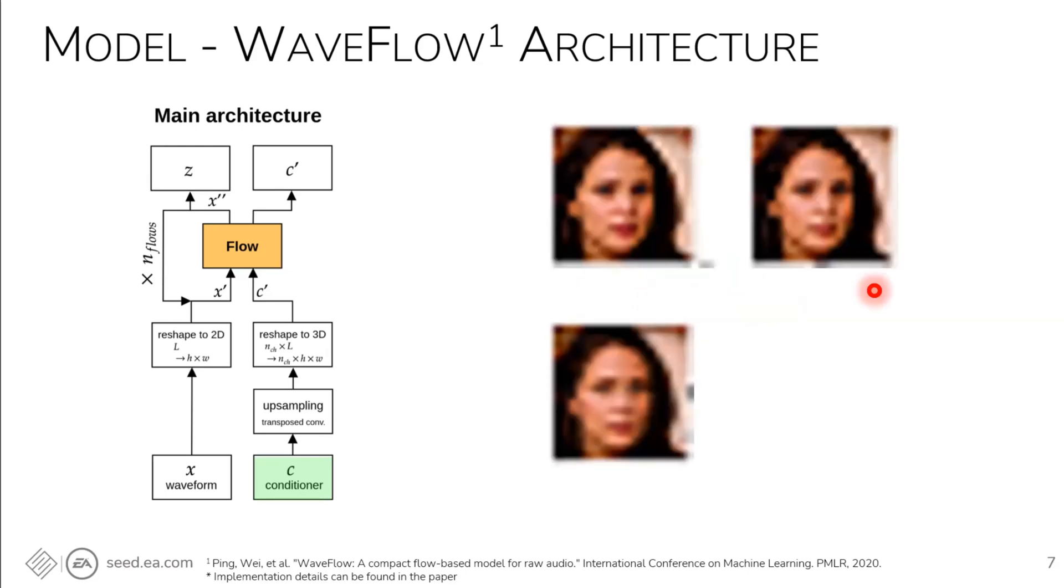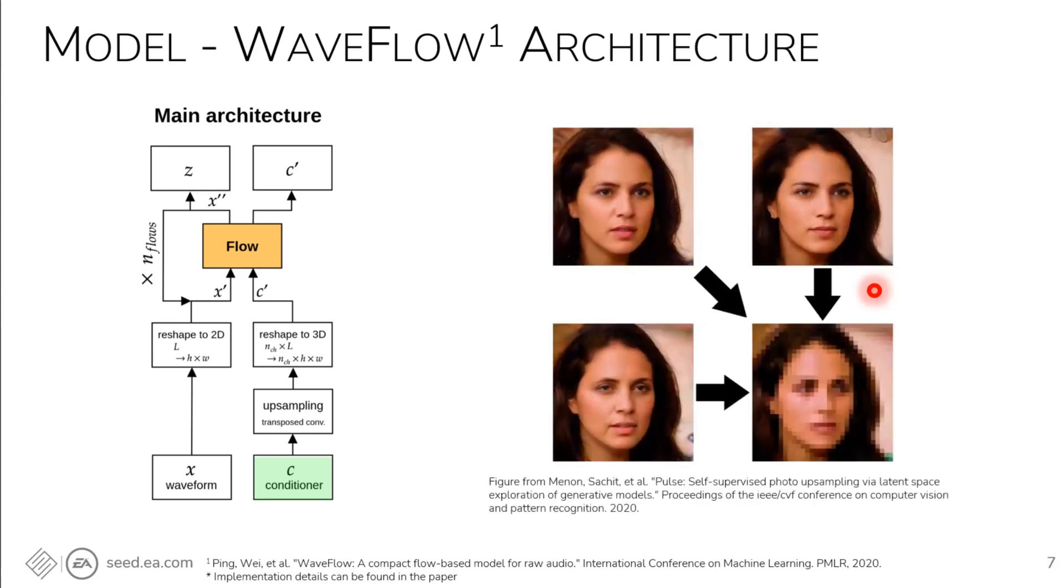This is an example to illustrate this concept in the image domain. So these three images are the downsampled version of three different women. However, once the details are lost due to the downsampling computation, multiple high resolution images can be reconstructed from it. And this is exactly the motivation behind our proposed modification.